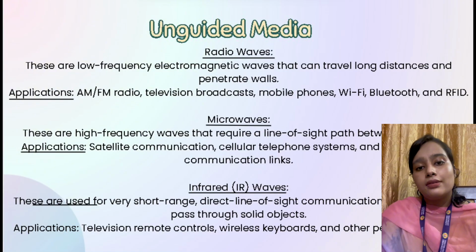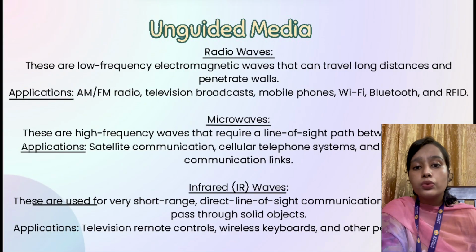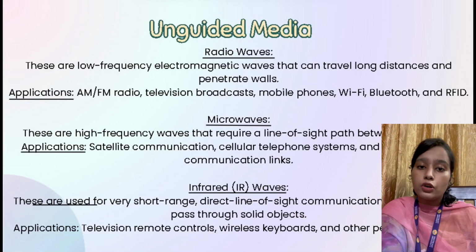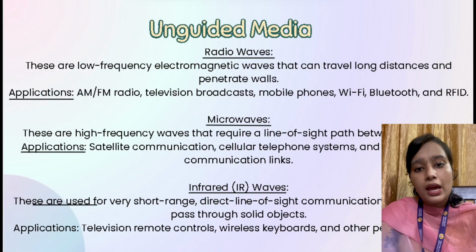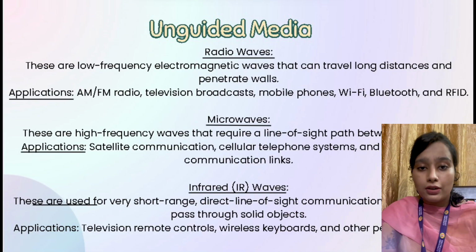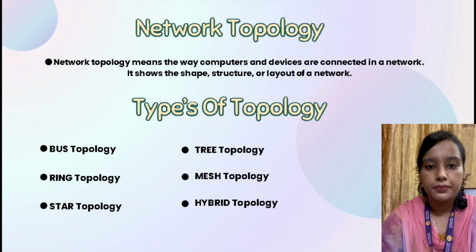So in the end, we can say these two types of media are used for communication. Media are so important for computer networking. Without these media, computer networking wouldn't be possible. Now I would like to go to my next slide, which is about network topology. So let's go to our next slide.